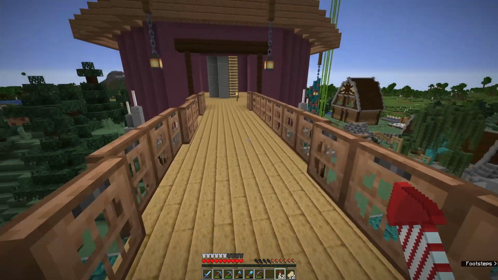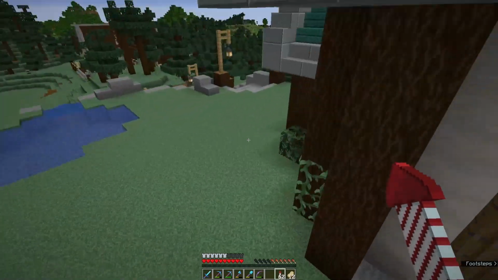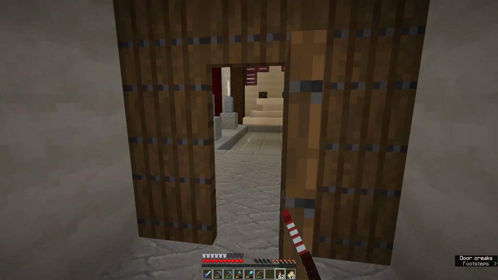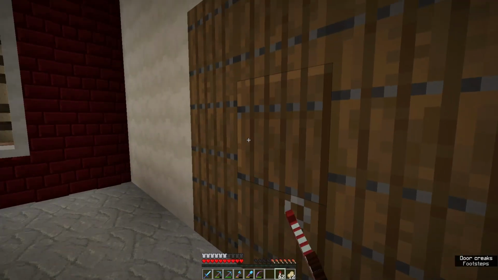And what else are we going to do? I'm going to show you down here. This is a quicker way down. So we've done all this path here. This wasn't part of the time lapse. And this is what's downstairs.